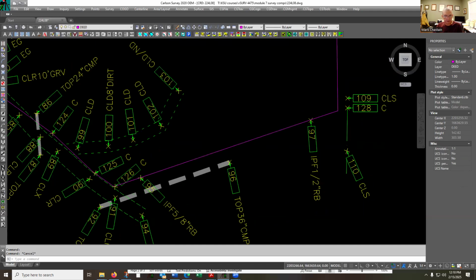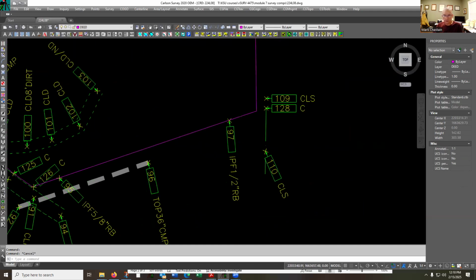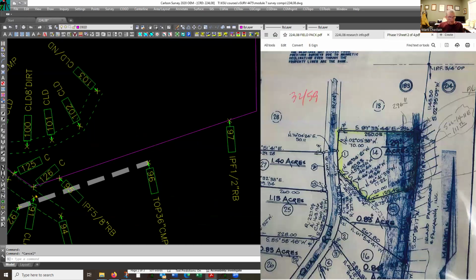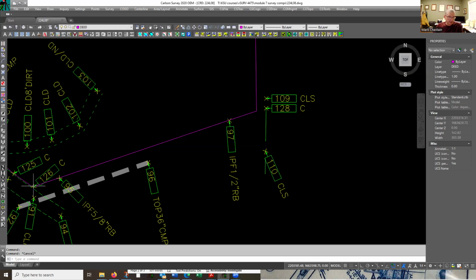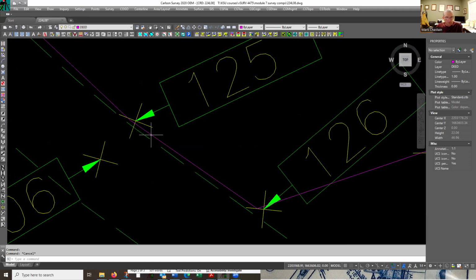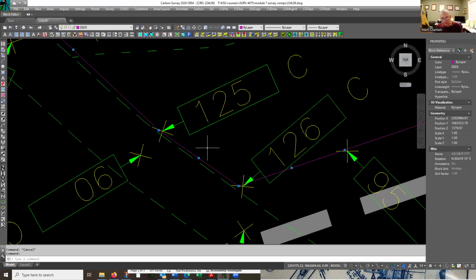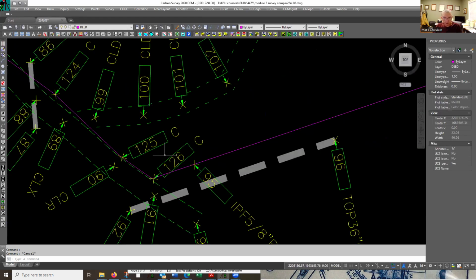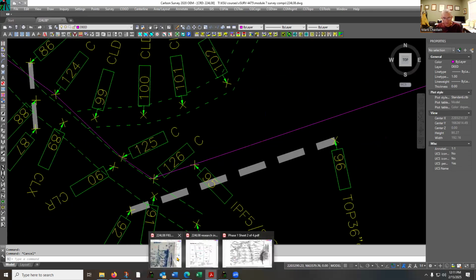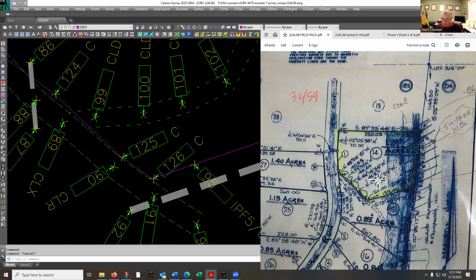Let me scoot this over so we can see them both at the same time. So we know how 126 came to be, or 125, but now to set 126 to establish coordinates on this corner, we'll hold 95, we'll go bearing 97 to 95, we'll go this 20 feet, which is the record, pop number 126 in. Normally we'll come back in and check versus 125, which was spun up the road a little bit. But we'll inverse 125 to 126 and make sure that it's within some reasonable semblance of this bearing right here, this north 54, 41, 33, 17.22.